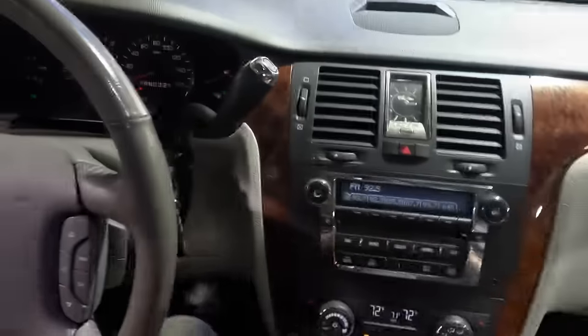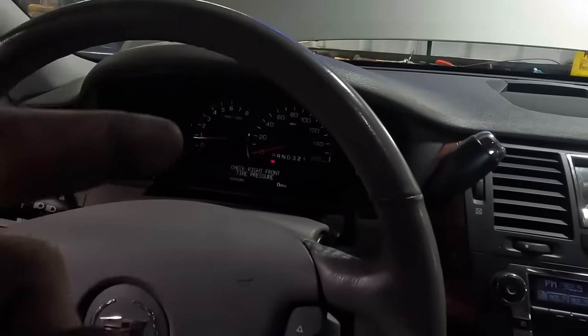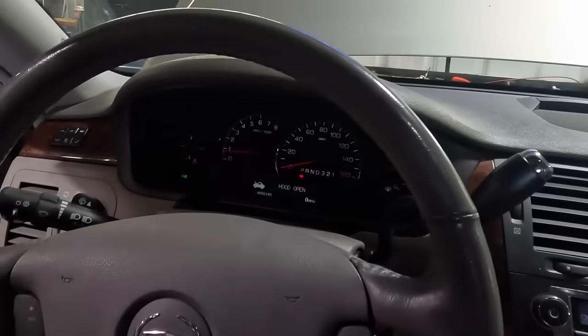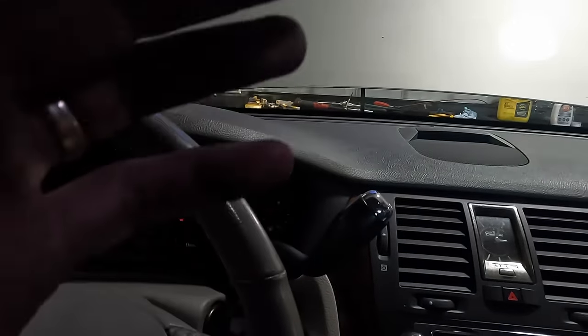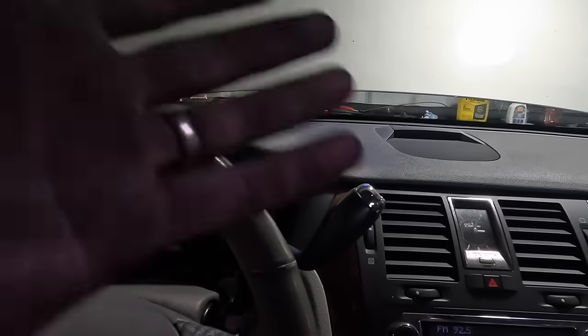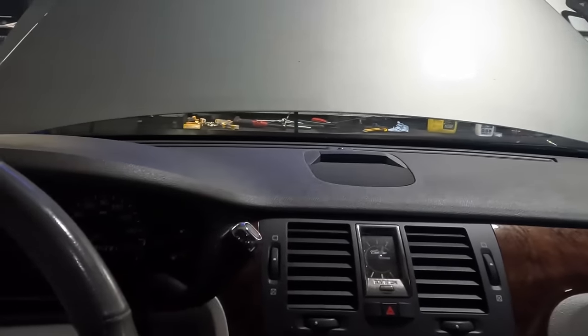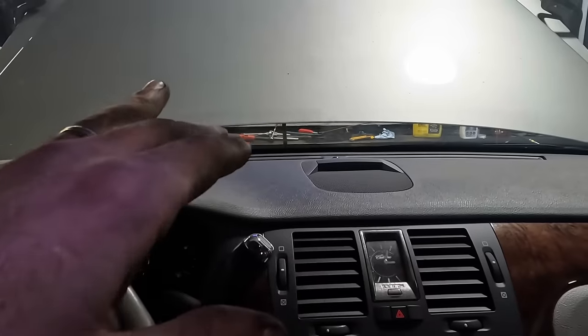Light's still off. I'm not gonna go drive this car right now. I need to do an engine oil change with some customer supplied engine oil. They got some Castrol and a Wix filter back there. And they want me to put a serpentine belt on it, and I'm gonna do that as well. But that's not really fitting of the diag theme on this video, so I'm not gonna record any of that.